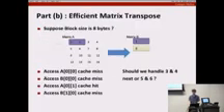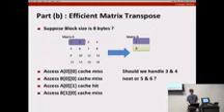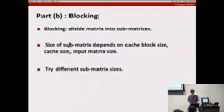Depending on how quickly these things will be evicted and how many bytes we have in our cache block, we might be able to increase the block size and get better performance from that. If this was more than 2, then maybe we'd want to consider something bigger than a 2 by 2. So this is one of the strategies that will be very helpful for you in Part B of Cache Lab.